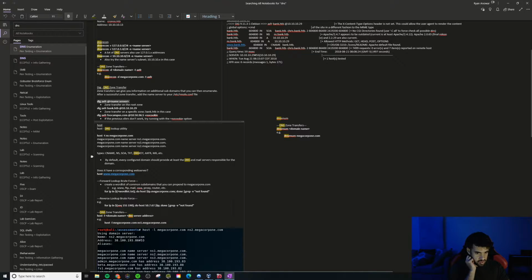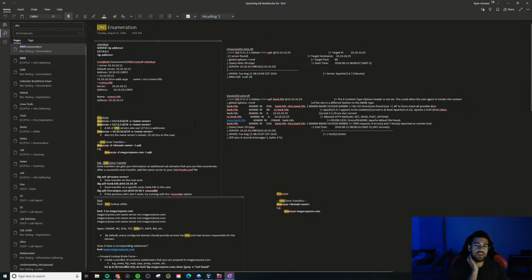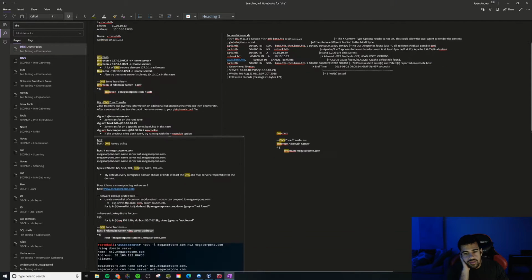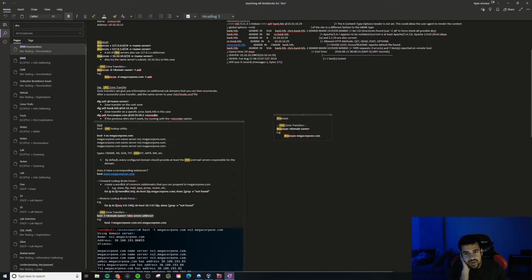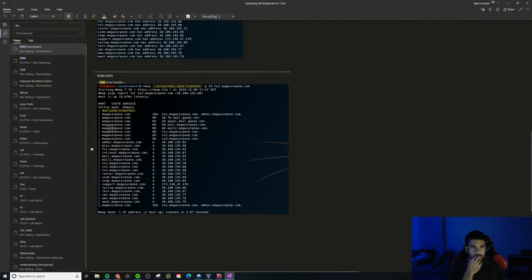You can also do it with the host command, I believe. Yeah, like this one right here. And then lastly, you can do it with dnsenum, which is another tool that's built into Kali. Oh yeah, and nmap scripts as well.